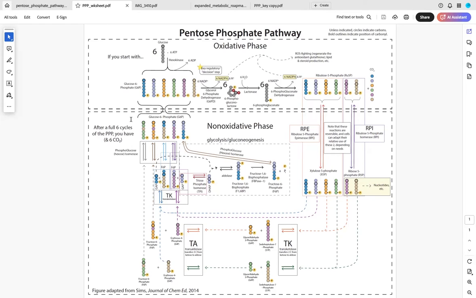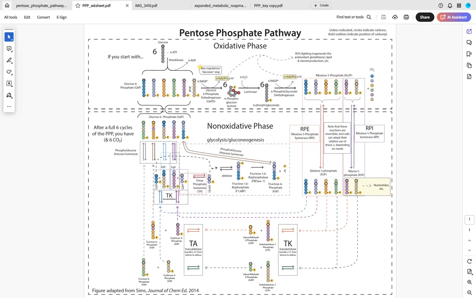At the end of this, what we end up with is we've taken these 6 5-carbon sugars and we've made 5 6-carbon sugars. We've made 5 glucose 6-phosphates, and now we could go do this pathway again. We could take these glucose 6-phosphates, take them through the oxidative phase, scramble up a bunch of carbons, and keep this going. For the stoichiometry to work out, you have to start with 6 glucoses, because 6 times 6 is going to be 36. Then you're going to lose 6 carbons, so you get 30.